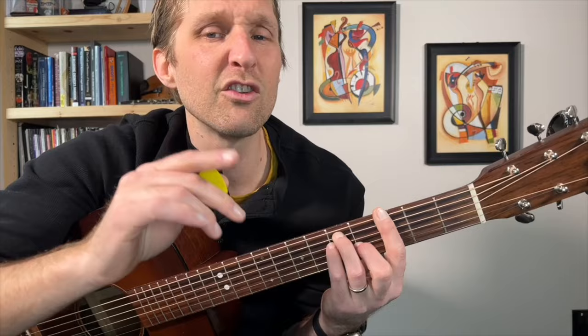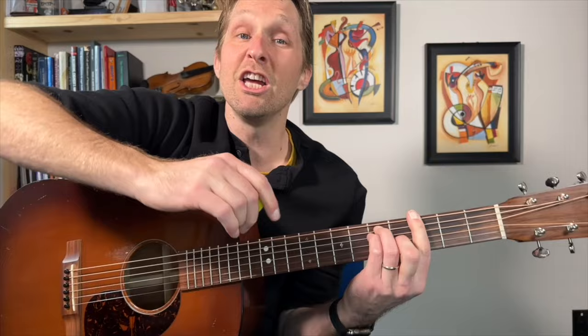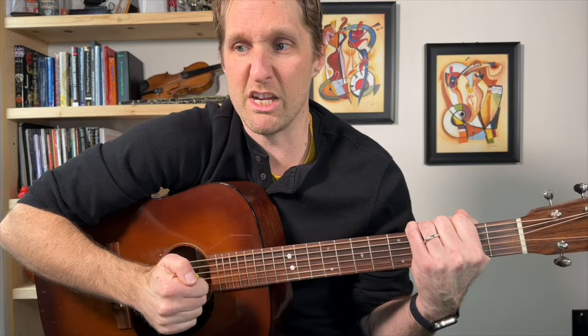Here's another tip, guys. As you are pushing with your thumb and your pointer finger, you can also use your picking arm to push against the body of the guitar, almost like you're trying to break your guitar in half by pushing it against your chest. Don't try to break your guitar in half by pushing it against your chest.